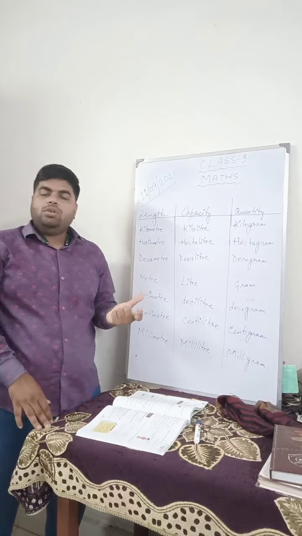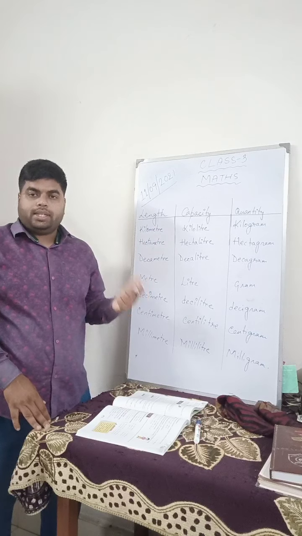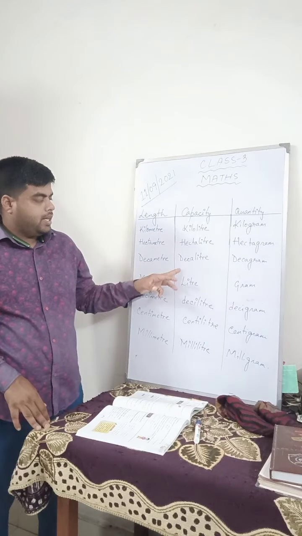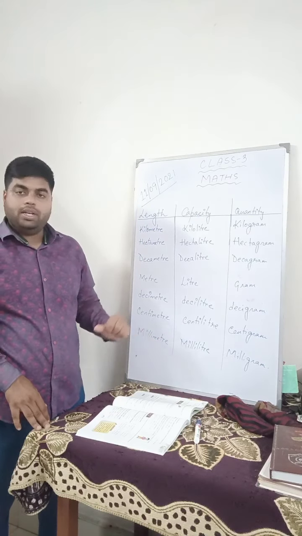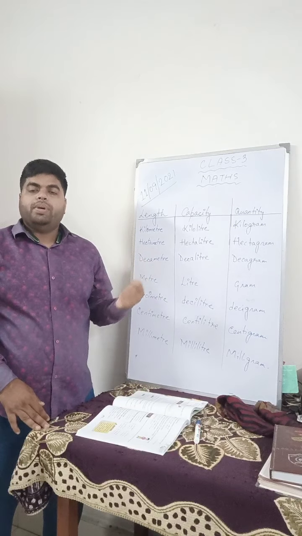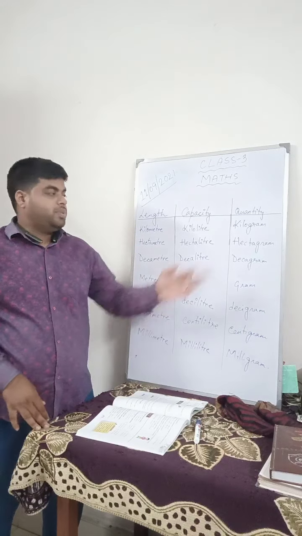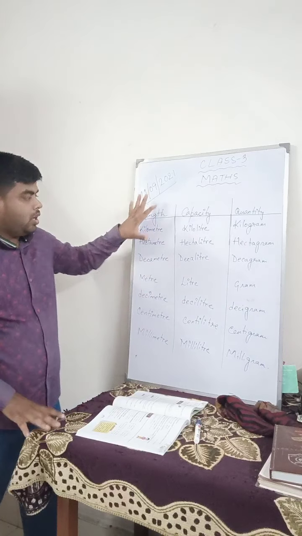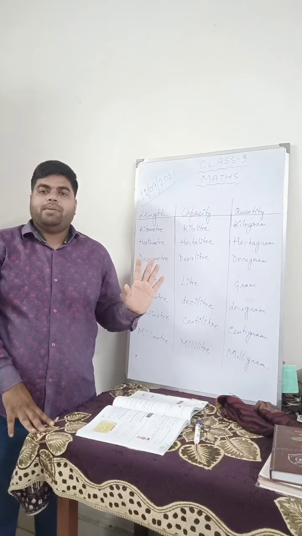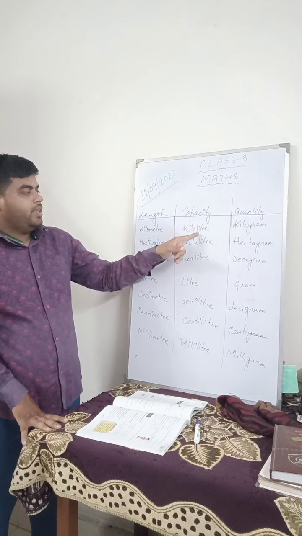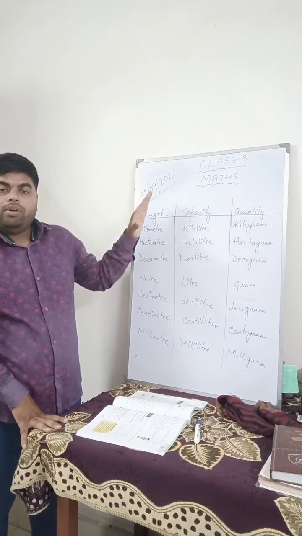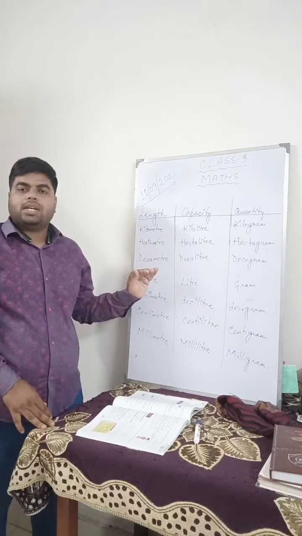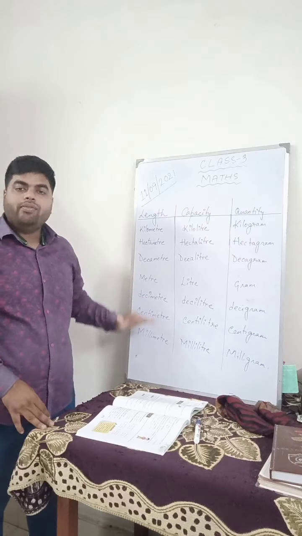When we measure liquid things, water, milk, oil, we use kiloliter, hectoliter, decaliter, liter, deciliter, centiliter, milliliter. And when we measure the weight of a solid object, we use kilogram, hectogram, decagram, gram. See, the chart is the same. Here you have meter, here you have liter, here you have gram. Otherwise, everything is the same. You have to learn this chart according to how I have written it.